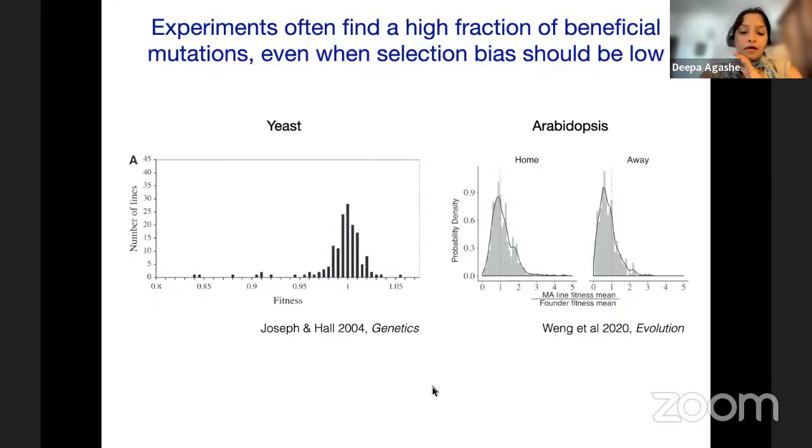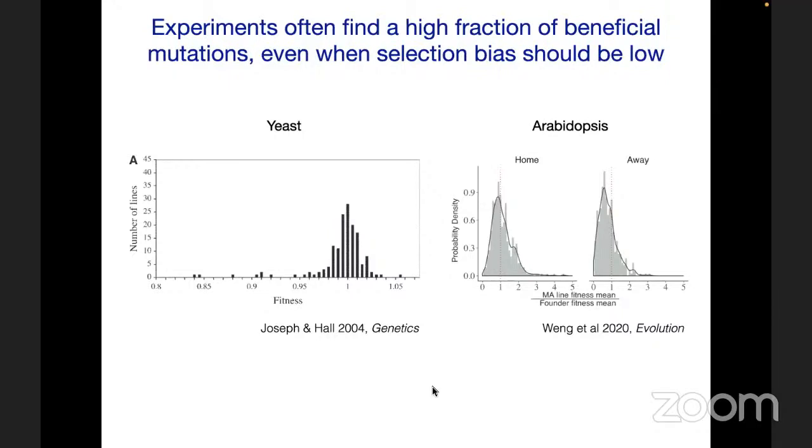We had another piece of work where we were showing these DFEs, which is still in review now, and we got major pushback from reviewers for that work, because they asked, how do you see such high fractions of beneficial mutations? I think some part of that is this reduction. But when we apply this correction, not everything reduces to this super low level of 2 to 5% beneficial mutations. We still have situations with much higher fractions, in environments which are not terrible environments, where you might expect a high fraction of beneficial mutations. So I should look at this work. I don't remember seeing Claudia or Joachim's work where they've described the DFE itself.